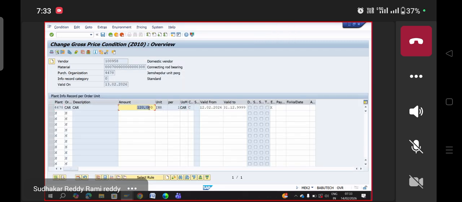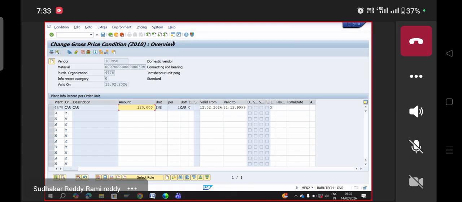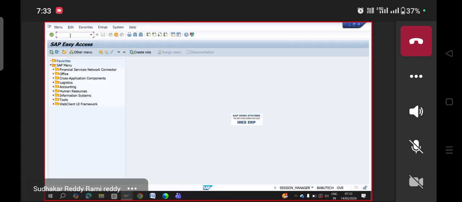For this, you maintain 120 rupees, but the next table value is not accessed because in access sequence customization, what is access sequence customization?